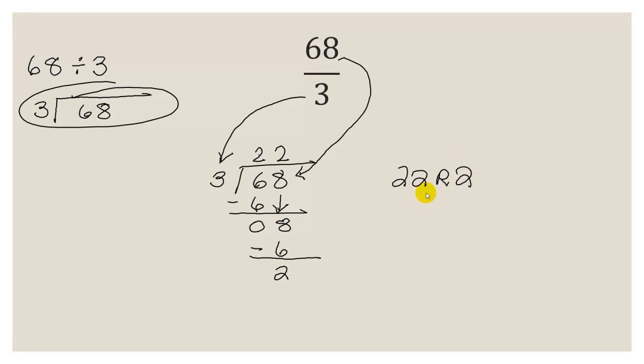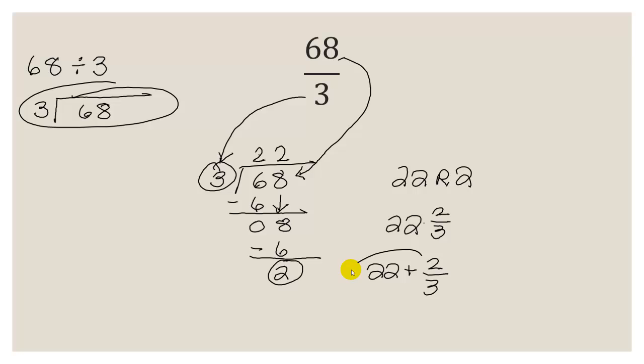Now, even though this is the correct answer, that's not really a good way to write it. So one way you would have learned is to write it like this, 22, and take the remainder and put it over the divisor. So it's 22 and 2/3. Now what 22 and 2/3 really means is there's really like a plus in here that you don't see. So it really means 22 plus 2 over 3. It's not a multiplication, it's a plus. And even though this is the preferred way of writing it, this is really what's going on. It's 22 plus 2/3. In other words, 22 times 3 gives you 66, and then there's 2 left over.